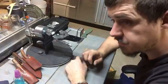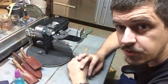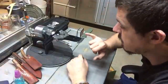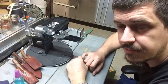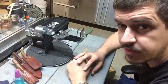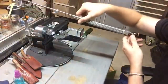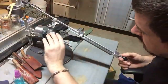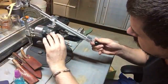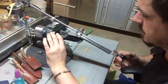So, first thing you're really going to do with this system is get your angle right. Now, my Essie Zancudo uses a 25-degree micro bevel angle, which is pretty common for a little everyday carry pocket knife, but it is important to actually work that out. Now, I need to work out the maximum throw and minimum throw, which this one's already set up because the last time I used it, I did this knife.